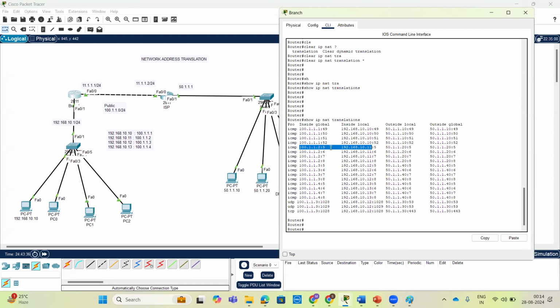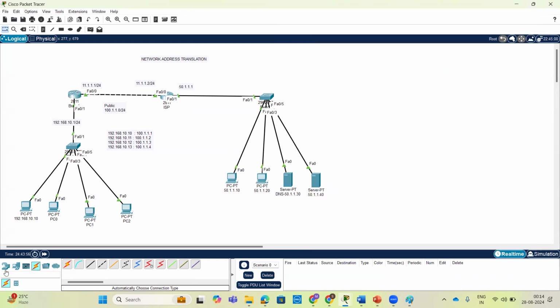For this PC he got one IP address, and for the third PC he got a different IP address, and for the fourth PC a different one. Once this PC is not communicating to the internet, another PC comes, and he will get that IP address.